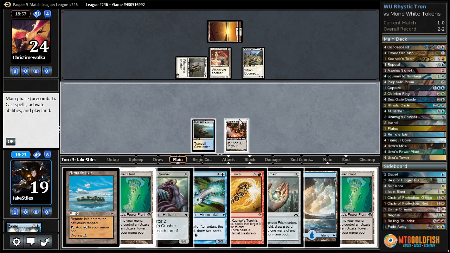Alright, we have 3 mana. The Tron land we drew is not the Tron land we needed. It's just another tower, or another power plant. What we need is a tower. So I could do Prophetic Prism and nothing else. I could evoke the Mulldrifter, but I really want to save that to be a blocker. I'm thinking Prism is our best bet here.